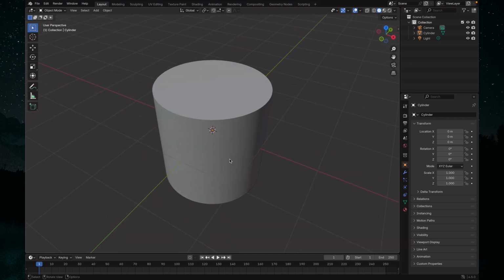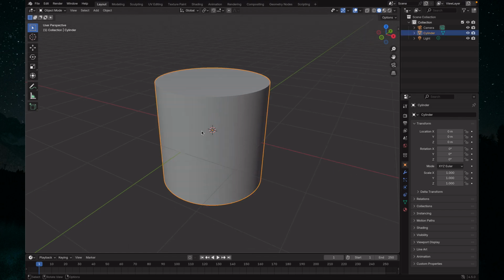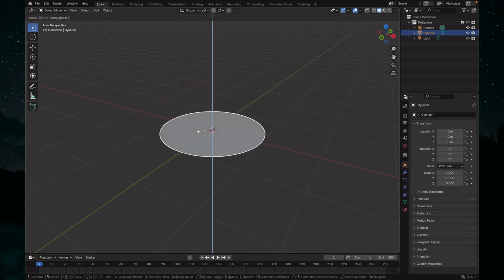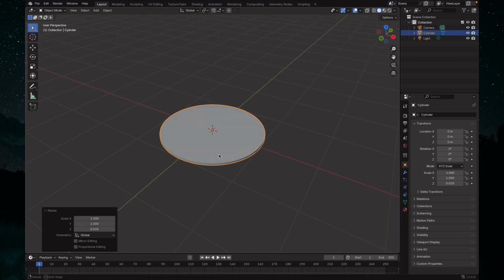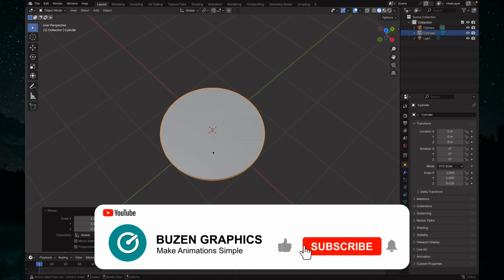As a clock frame, remember its height is short. So we are going to reduce the height and scale it along the Z axis. We are going to click S, Z axis, 0.02. That's what I'm using. This is a nice shape for a frame of our clock.